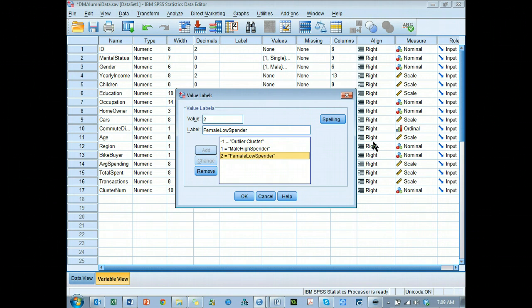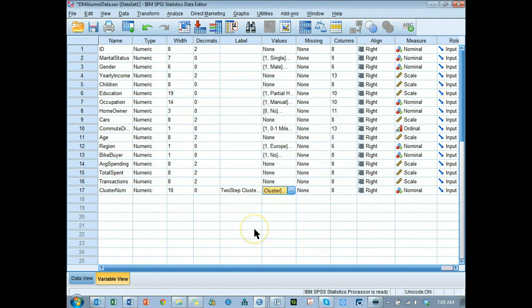Carrying on. We got the beeping fixed. Okay. ANOVA. That's where we're at. Okay, so what we just did, recap, we just created clusters and assigned everyone in our data set to one of two clusters or made them an outlier because they don't belong anywhere. And now we've named those clusters as male high spender, female low spender. I guess we could have just named them male or female or high spender, low spender because they're mutually exclusive at this point.